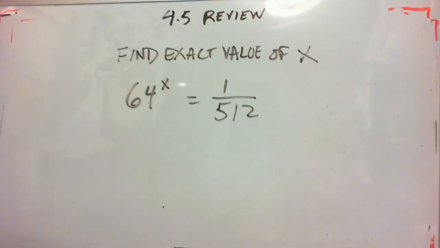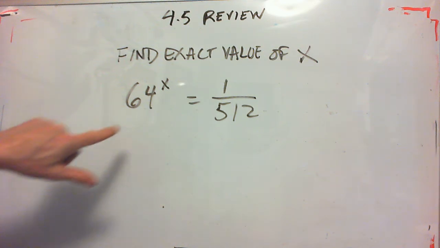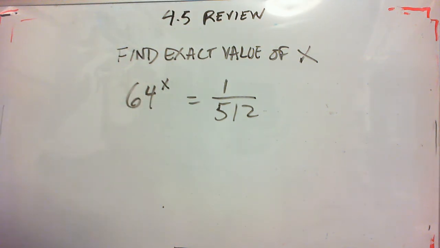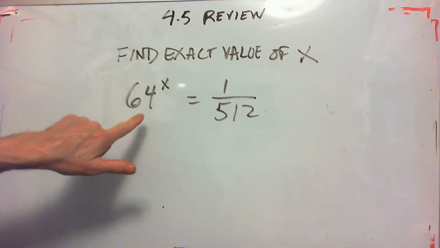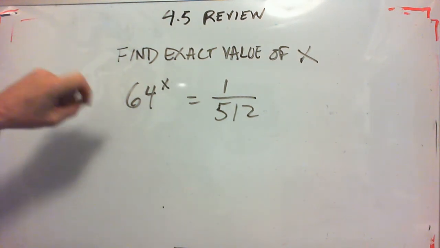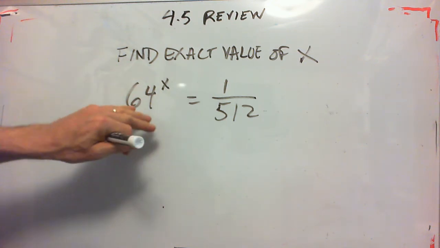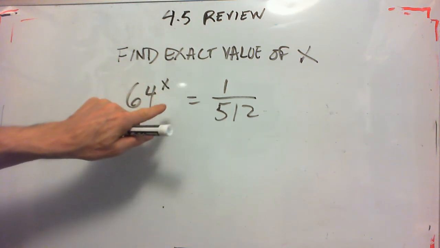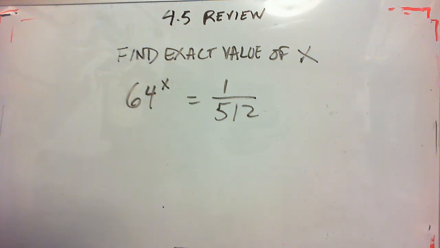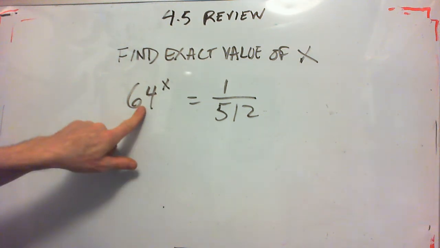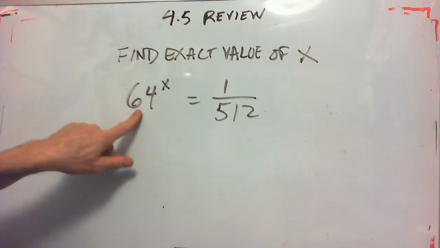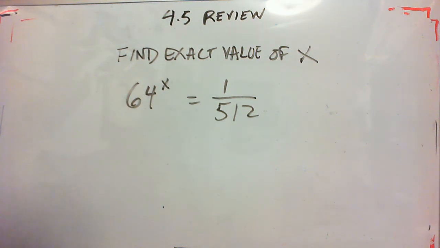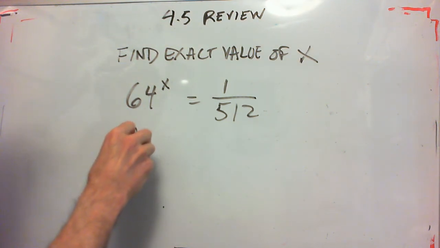Okay, one last problem. This is number 2 of WebAssign. It's really kind of a throwback. It really belongs in the previous section. We did a problem similar to this in the previous section, and what it involves is just writing both sides as a power of the same number. Now 64 is 4 to the third. It's also 8 times 8, which is 2 to the third times 2 to the third, or 2 to the sixth.